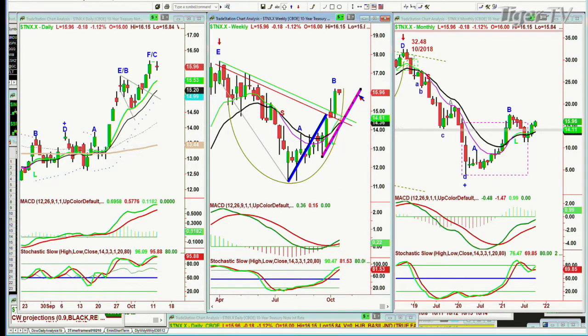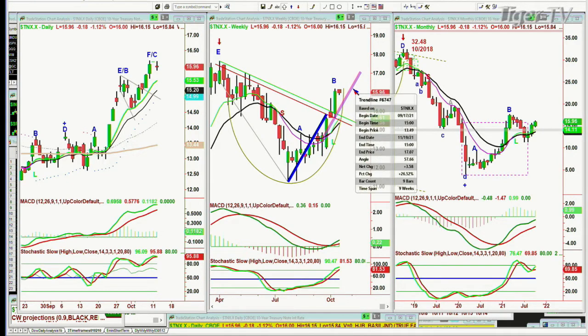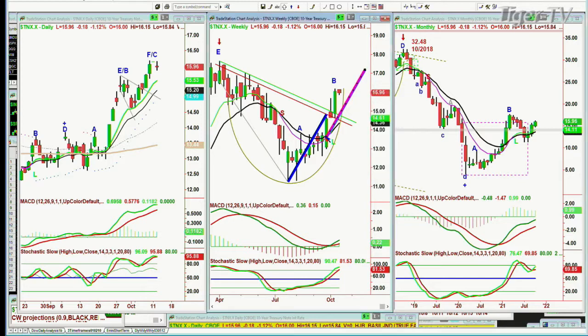Look, this says we've almost got there to the one-to-one, the conservative one-to-one. If, in fact, the 10-year yield starts to push into the 1.663 area percent, then I'm immediately going to say, okay, I can go to the next thing. I usually just grab a moving average and I use that as support. And that'll take you to the 17s, 17.10, say, 1.71. But I don't like to do that until I've got confirmation.